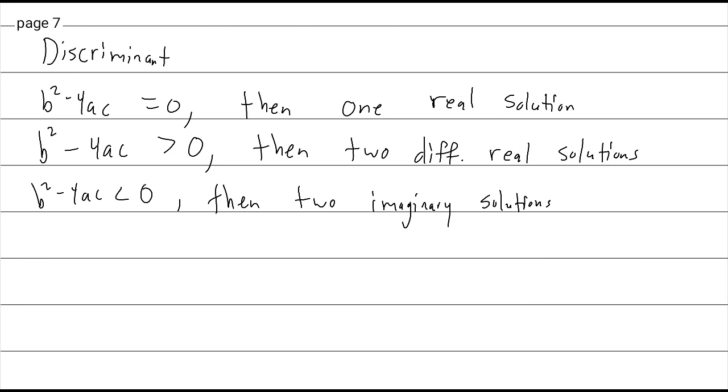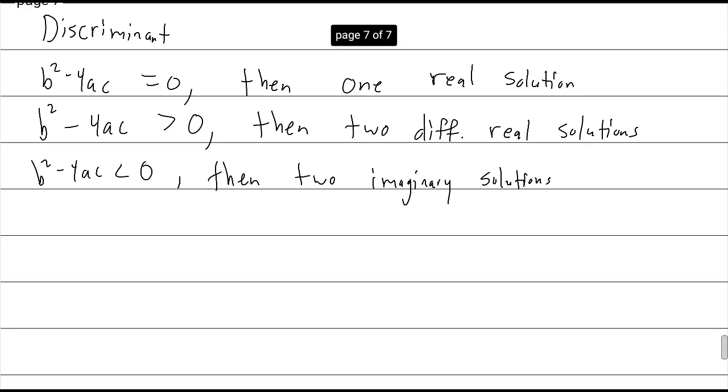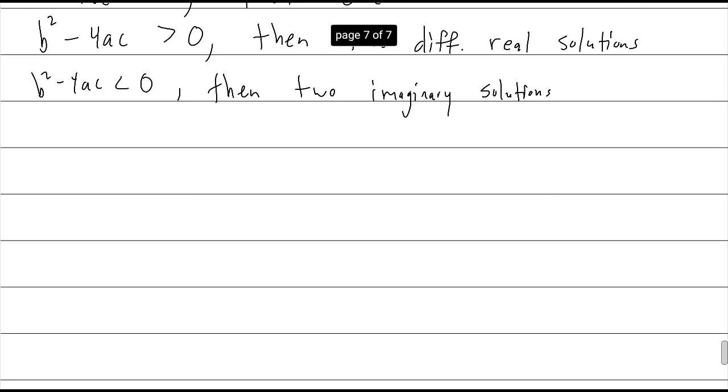Okay, so let's try that out. And actually I have two more examples to go over. All right, example 10: 5t squared minus 4t equals 11. Okay, in order to do this, I need to get 11 canceled out. I need to get this thing set equal to 0. So I'll subtract 11 from both sides.